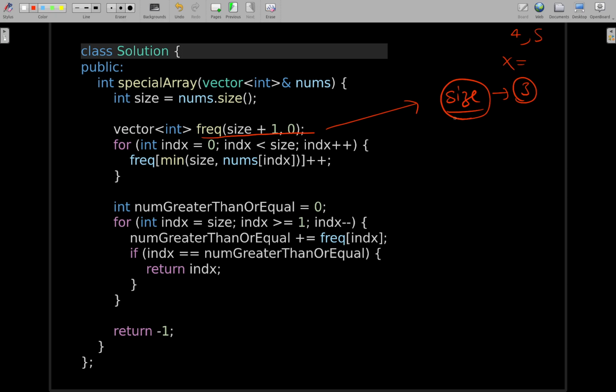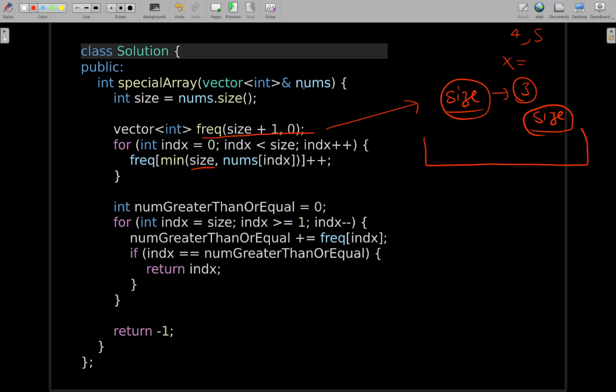That's why, while taking the frequencies, we will cap those numbers to a maximum of size, and for the frequency array we will take size one larger than the size of the nums array. Now you will have frequencies of all the numbers, kept to size, which is the number of elements in the nums array.